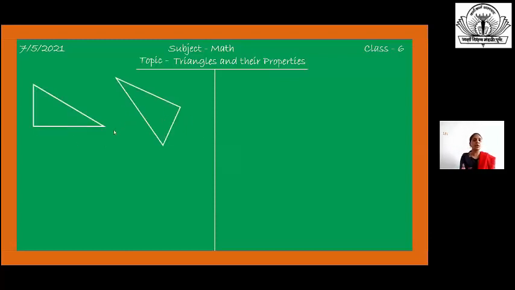Now here, can you spot some special feature of this triangle? Yes, ma'am. One is 90 degrees. It's called a right angle. In these two triangles, one of the angles is 90 degrees. Here this angle is 90 degrees and this angle is 90 degrees. That means these two triangles have a right angle in them. Such triangles are called a right angle triangle. A triangle with one right angle is a right angled triangle.